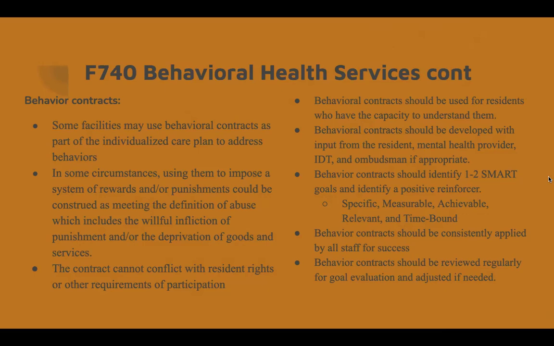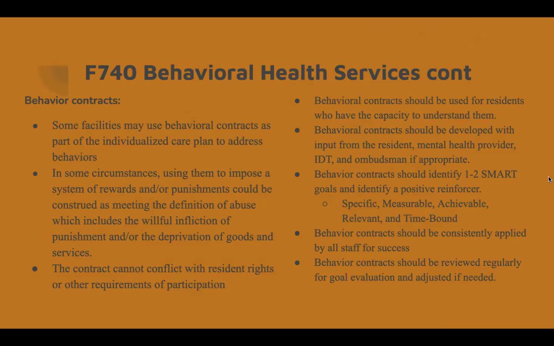Behavioral contracts should be used for residents who have the capacity to understand them. Putting a behavioral contract in place for somebody who has advanced dementia and cannot reasonably be expected to follow through or remember elements of the behavioral contract should not be done. Behavioral contracts should be developed with input from the resident, mental health provider, IDT, and ombudsman if appropriate.